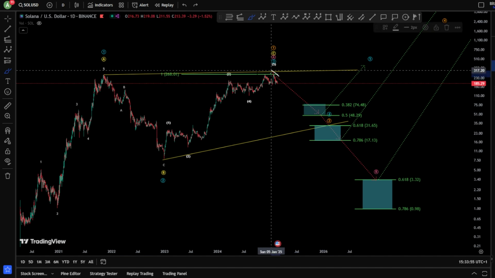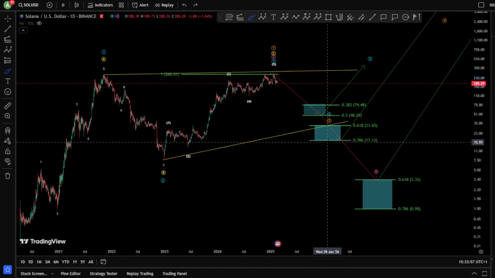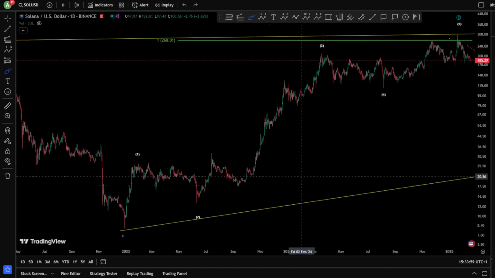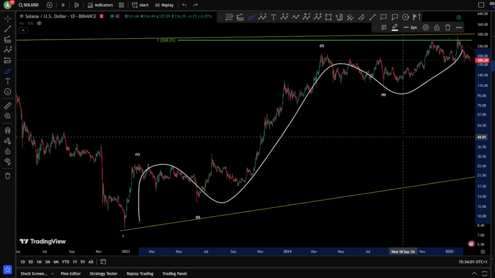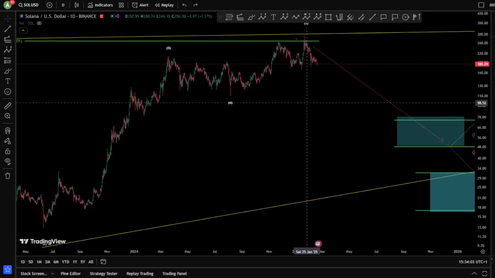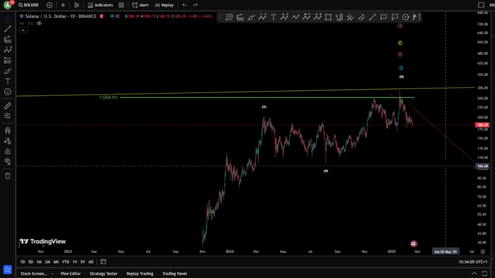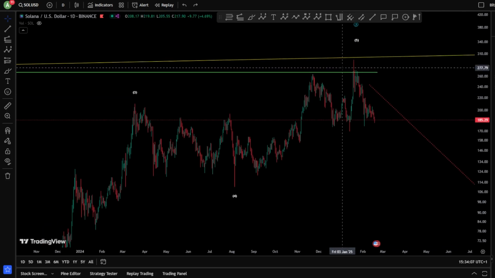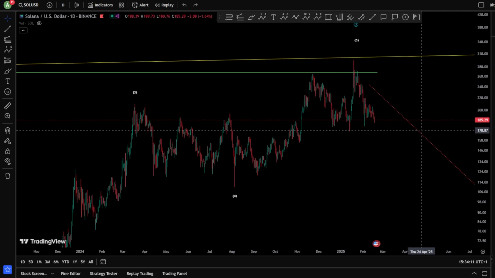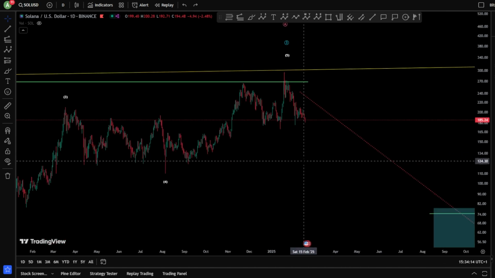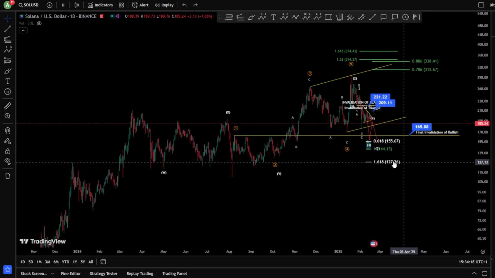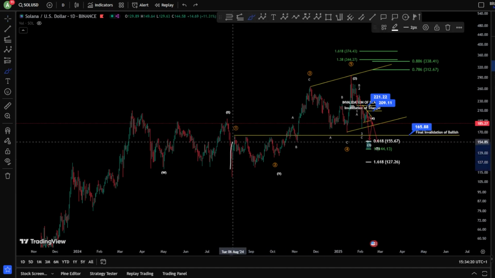Let's take a closer look at what happened here inside our bull run. As you can see, we have 1, 2, 3, 4, and a 5. We were in the wave 5. I'm saying we were because there is a much higher possibility that we have finished and topped for Solana and we're moving toward the downside. Very high probability.